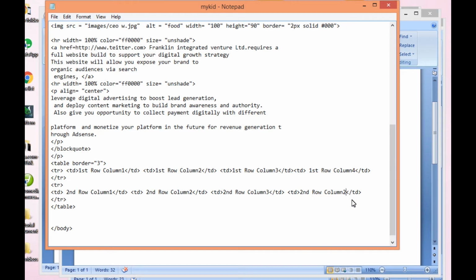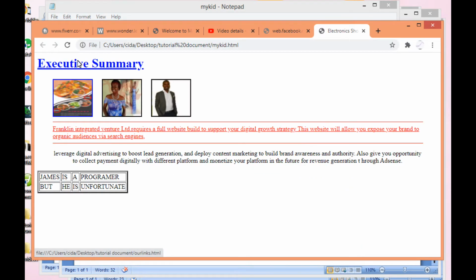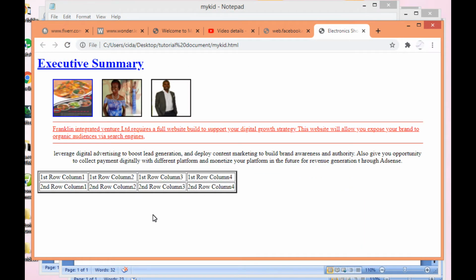Now when we save and go to our browser, you will see that we have first row column 1, first row column 2, first row column 3, first row column 4.